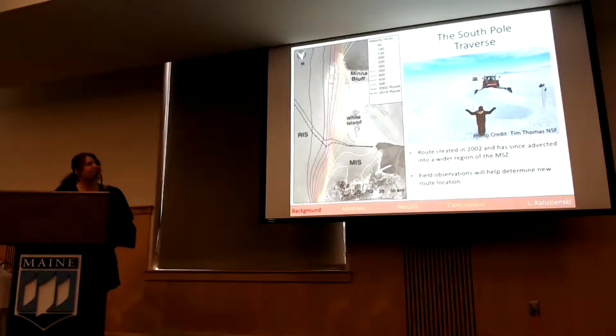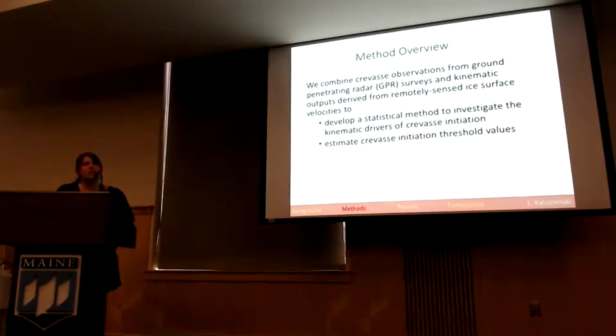And they've noticed that on a yearly basis, more and more crevasses migrate in. So through time, it's been advecting into a more hazardous region. So they're currently hoping to move the route to a new location, and our field observations from this survey will help determine that location. So just a brief overview of the method that I'm going to present today.